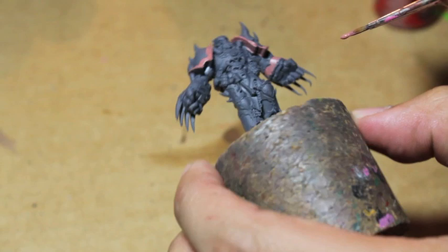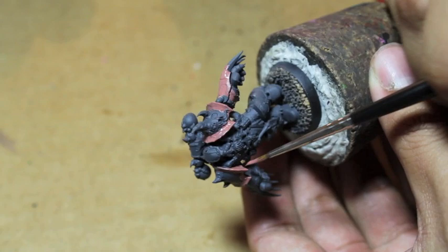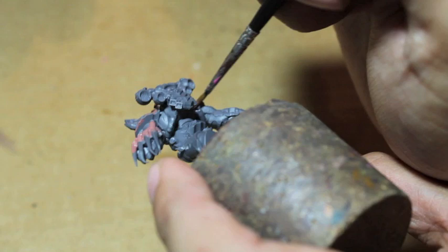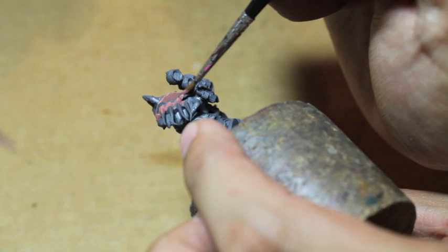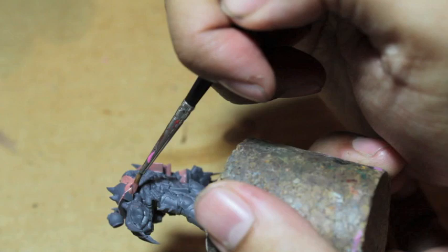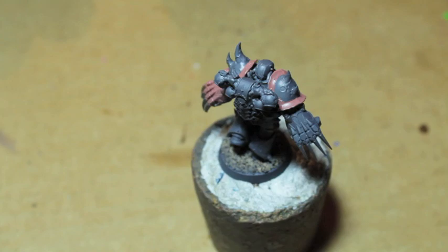One of the best parts of painting for me is plotting out what is going to be what color. It's one of my favorite things, just looking at the model and seeing it in your head, and it's something that I've gotten used to doing. I know a lot of people aren't comfortable doing it. They watch these videos to know what color goes where, how should I paint it? But for people who like to take a little bit more time and aren't afraid of making mistakes and going back and redoing stuff later, because everything can be fixed and repainted over, then to those people I say, very good. Carry on.